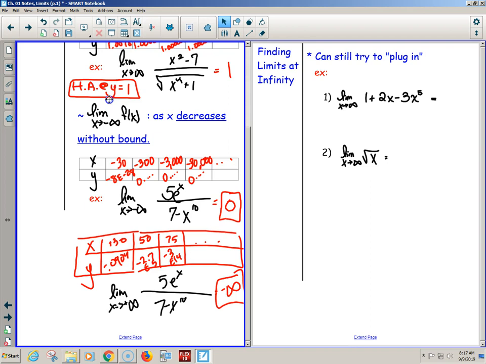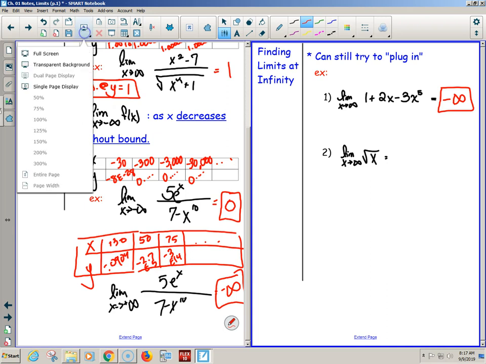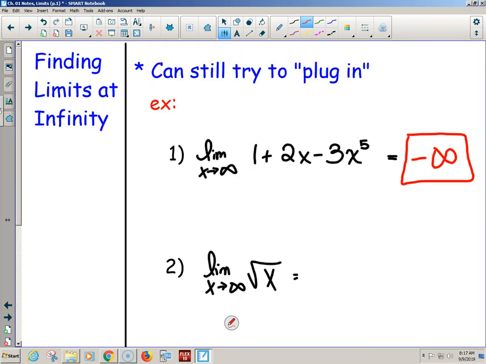Finding limits at infinity. So just introducing the whole idea of plugging in. Why do I know for number one that the final answer, without doing any table, any math, not cheating and using derivatives or anything like that, how do I know it's negative infinity? Just thinking of quote unquote plugging in infinity. Not infinity, but ever increasing values. Any ideas? There's no denominator. There's no dividing away.